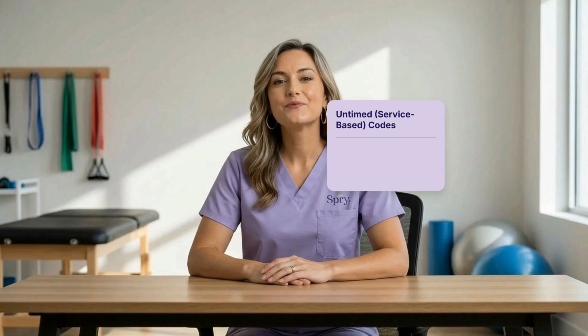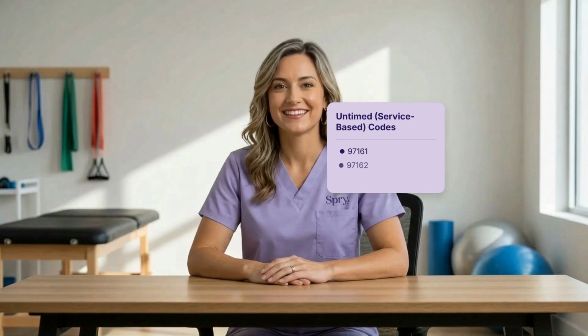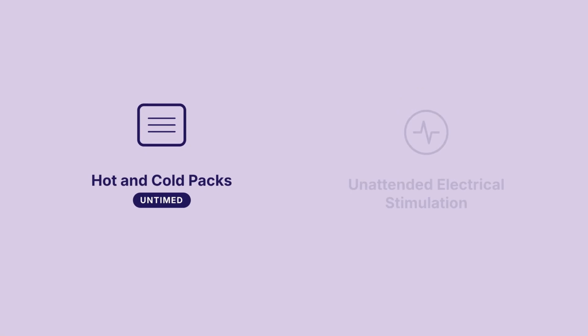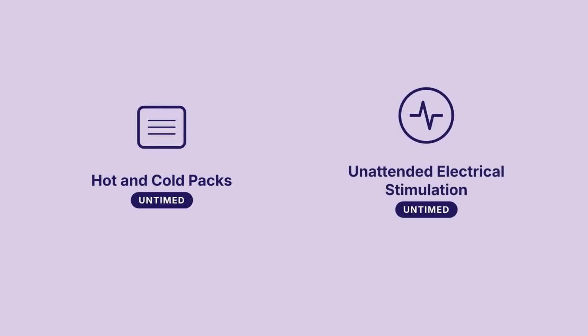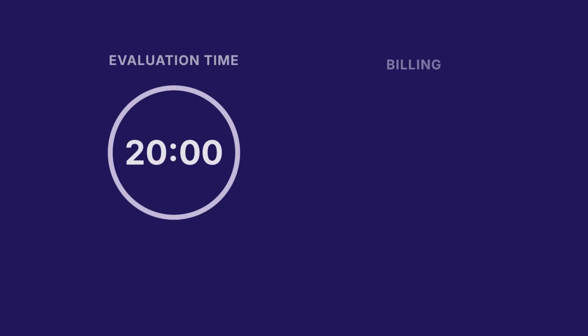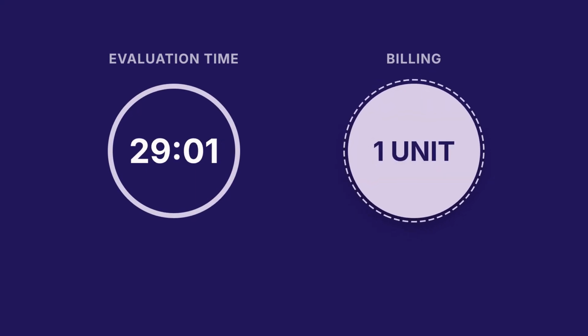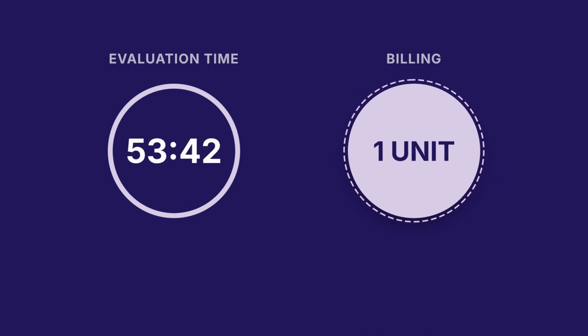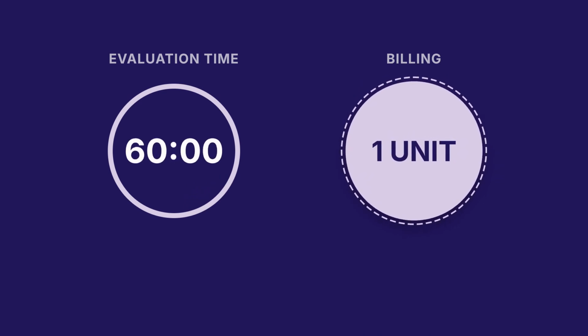Untimed codes are billed once per session regardless of how long they take, but they are not lesser codes. Evaluations and re-evaluations are all untimed. Hot and cold packs are untimed. Unattended electrical stimulation is untimed. These codes bill once. Whether the evaluation took 20 minutes or 60, you bill it once, and Medicare has a set reimbursement rate for it.